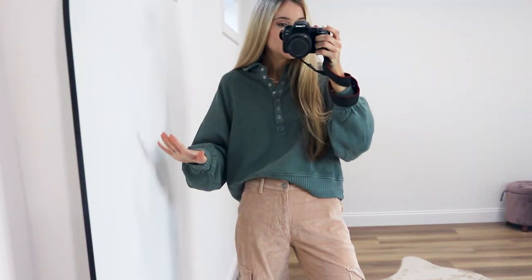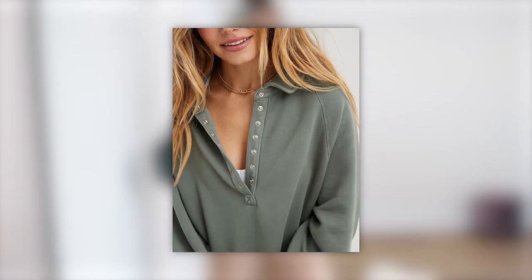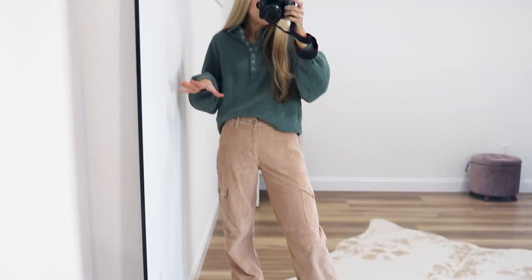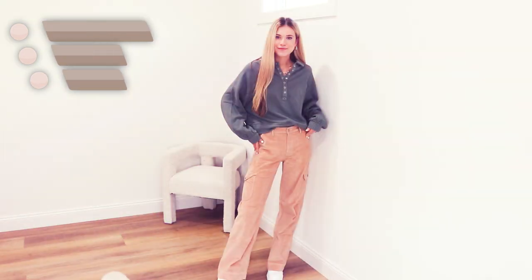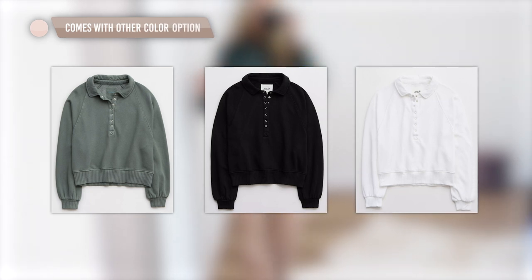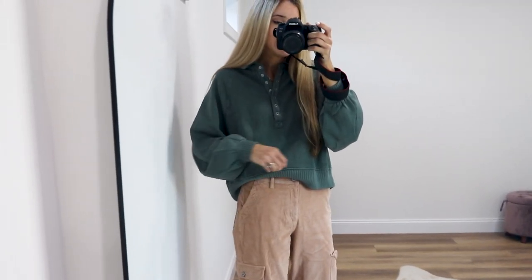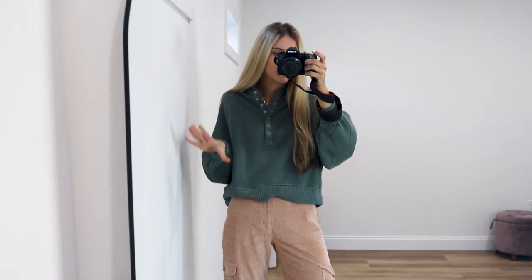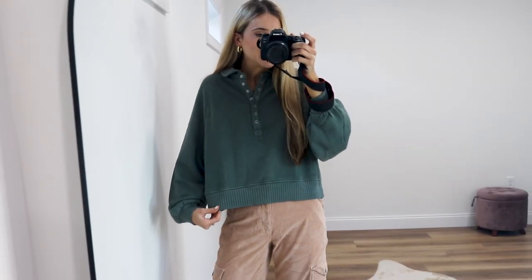This color is unique — kind of a combination of bluish green — and it's one of those really cozy soft sweaters. I'm wearing true-to-size small. It's a more cropped fit so I love it paired with high-waisted pants — if you have high-waisted jeans or the corduroy pants, this is the sweater to wear with them. It has a snap closure, a hood, and it cinches around the wrist to give a little shape. It comes in five other color options and is one of the most wanted items on Aerie right now. The material is mostly cotton — that buttery soft feel — and you could throw it on with leggings, jeans, or even fit-and-flare leggings for lounging.